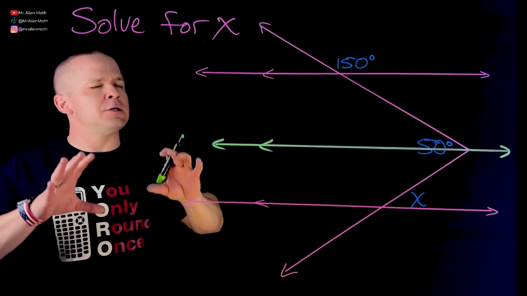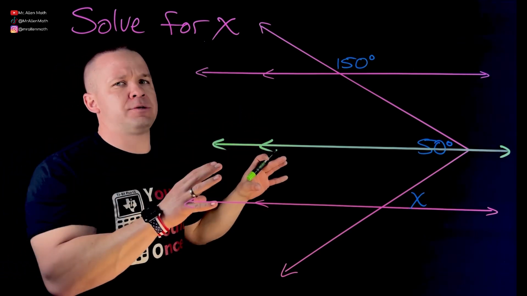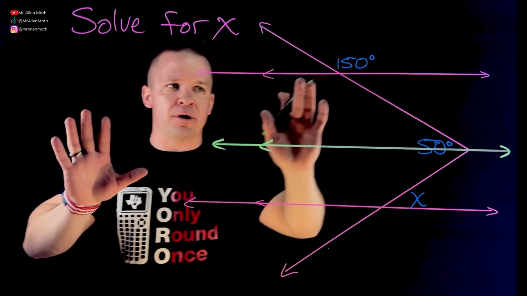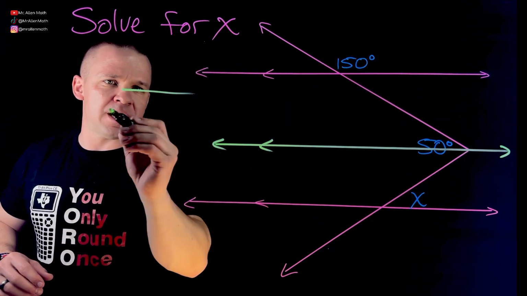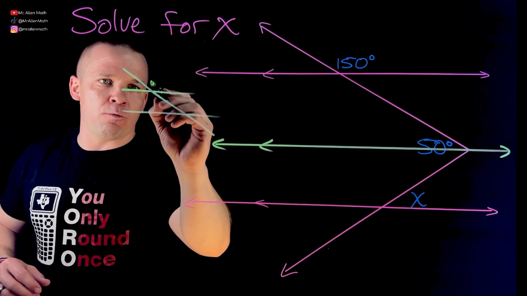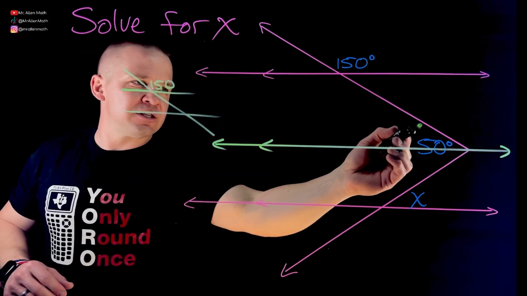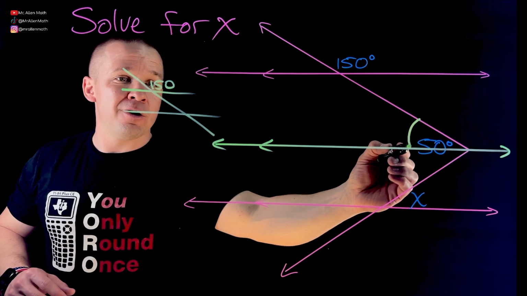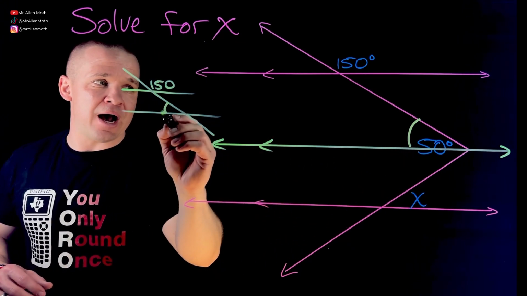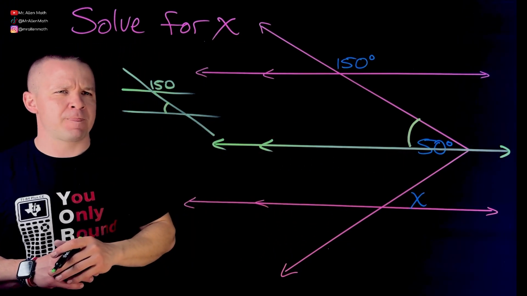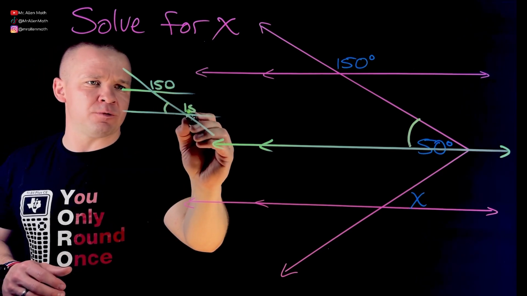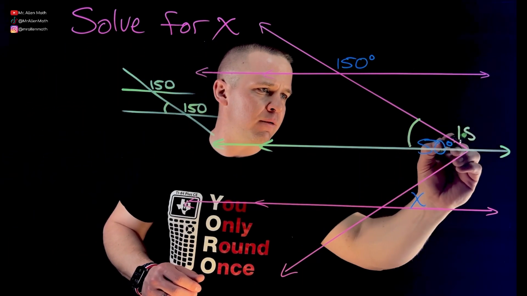So I'm going to look at this in two separate parts here, okay? Top half with these parallel lines. I've got this 150 up here, and sometimes it helps to actually draw it separately like this. I got 150 up here. A portion of that 50-degree angle is at this spot in this diagram. What do I do with that? Well, I do know this is 150, so this is 150, which would be right here, right?